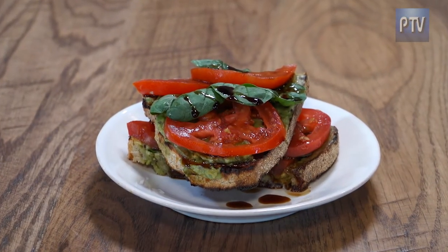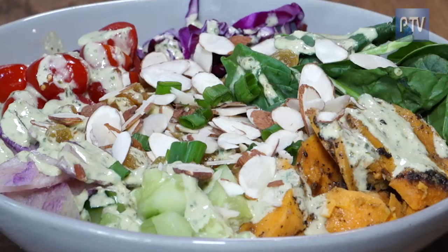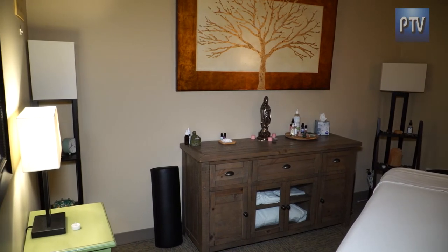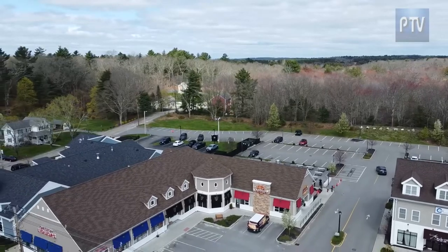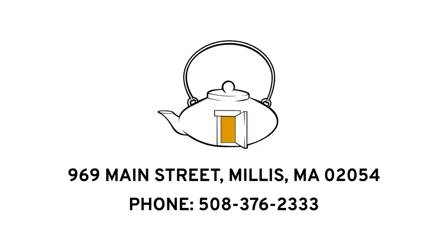I've got my tea to go; I've been sipping it along, and of course all those delicious foods they made for us — all those vegan entrees — really, really delicious. Everything is fresh, everything is made from scratch. And again, if you're having a tough day, you've got to come here to Millis and check it out. You'll feel really good and calm. I love the wellness center they have too — that's an extra bonus when you come to Nirvana. It's an amazing place, something special here in Millis, Massachusetts. That's my perspective, New England — what is yours? Come here to Millis and check out Nirvana, because you're going to love it and you're going to be in Nirvana. Cheers.